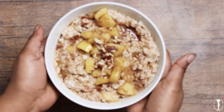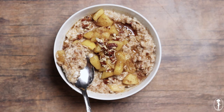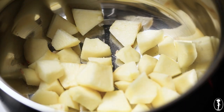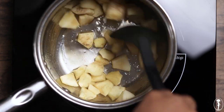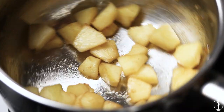Okay, so day three, our flavor combination will be salted apple pecan cinnamon. So we're gonna take some peeled and chopped apples and add them to a pot along with some maple syrup just to lightly caramelize the apples. And once we're done with that, we're going to remove it from the heat and set aside.